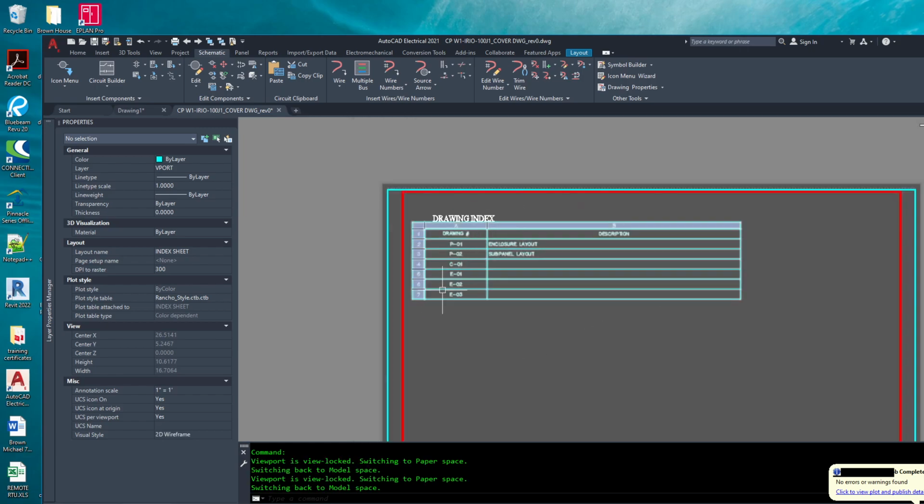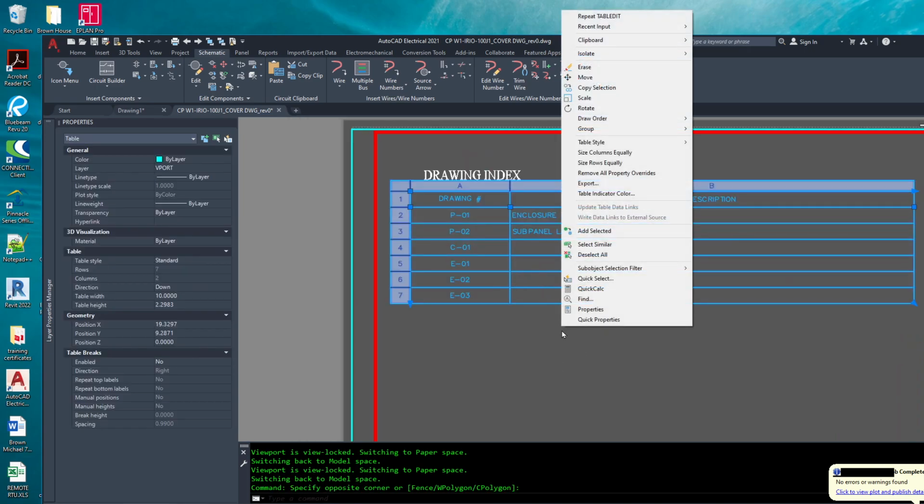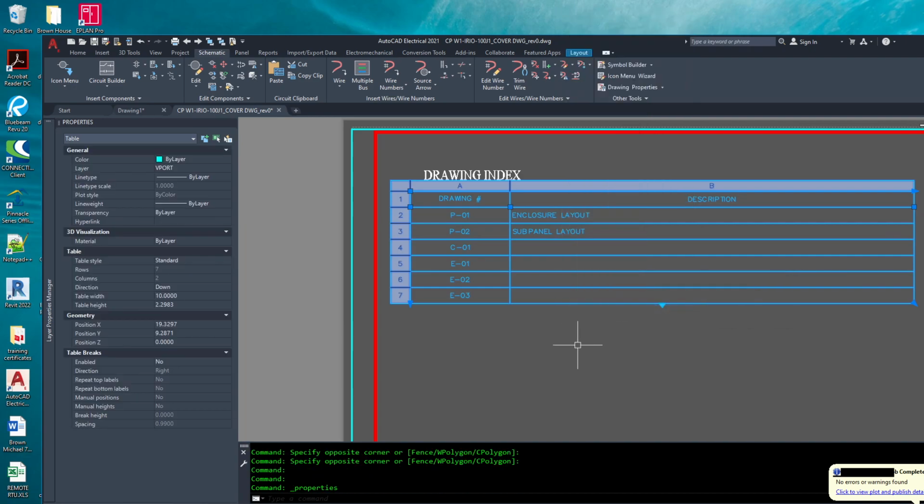Lastly, these all have borders on them. You can keep them or you can get rid of them. You can highlight the whole thing, then right click and go to, there is a selection in here for the borders, and I just lost it. Where did it go? Okay. Line type scale, I'm sorry.